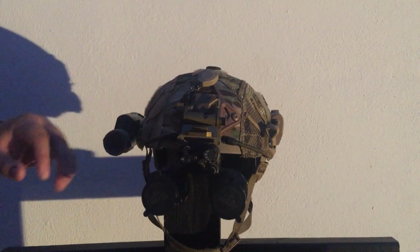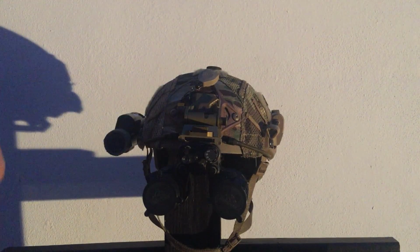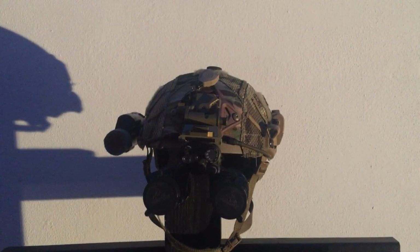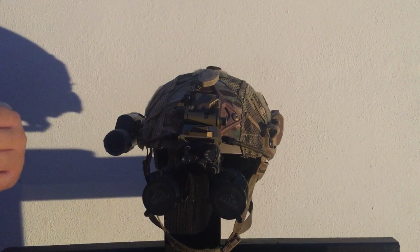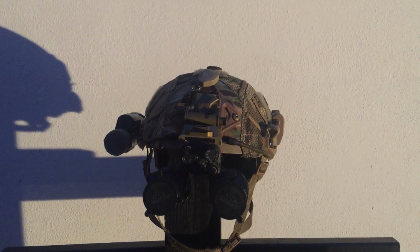So luckily, depending on how your face was formed, you can set that to the perfect position for your eyes. Now, I had the IMVG previously for a dual tube setup, and that was all right for a single tube setup. But for dual tubes, I would probably always recommend the L4G24 over the IMVG.